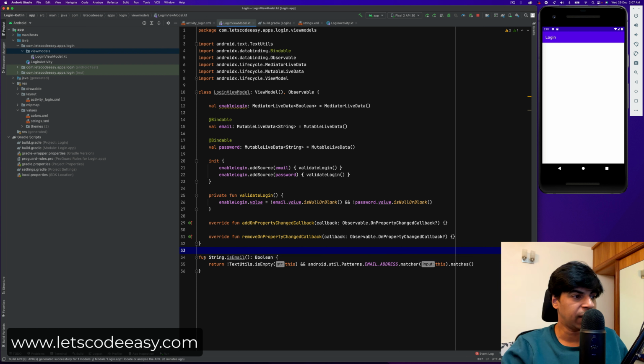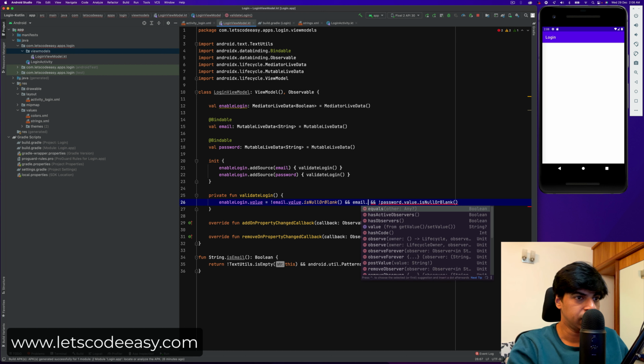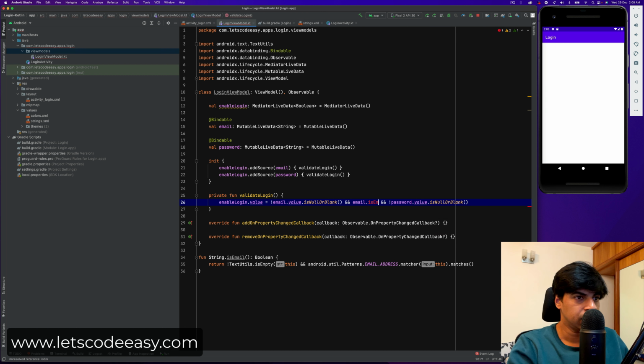So now, because we have already extended the string to have an email function as well to check, I can also do that over here. After this check, I can just say and email.isEmail, email.value is email.